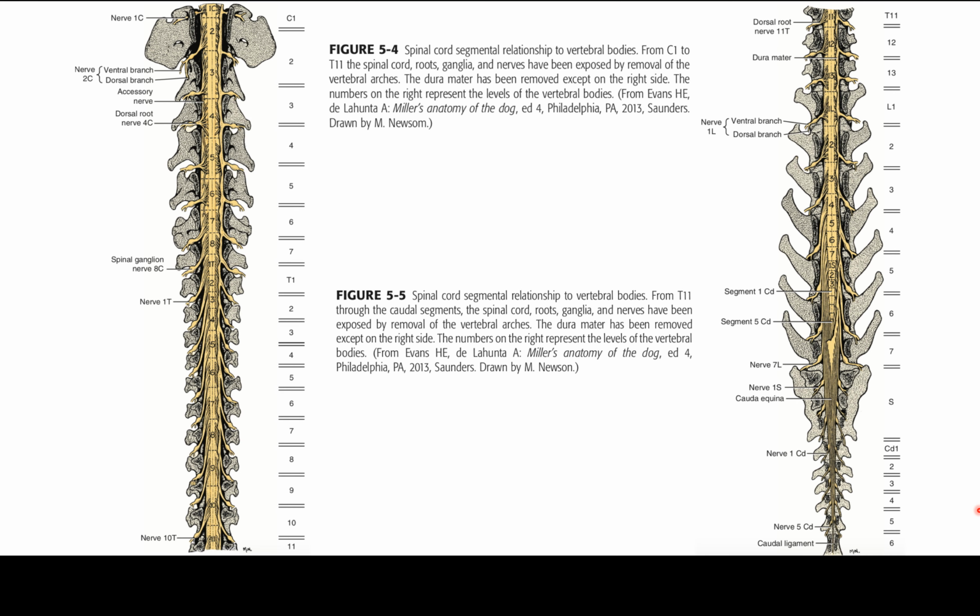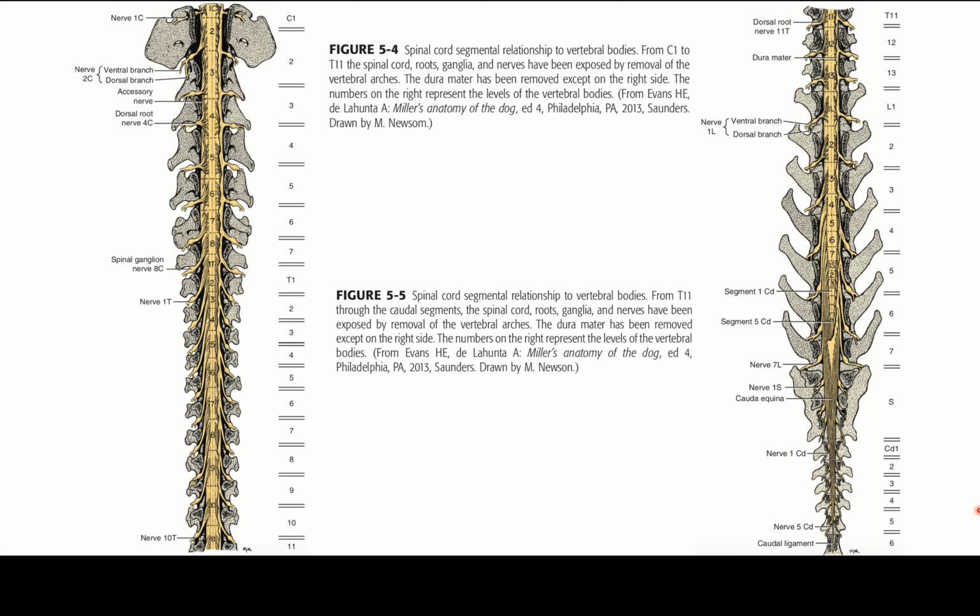See figure 5-4. Because only 7 cervical vertebrae and 8 cervical spinal cord segments exist, the spinal nerves of the 8th cervical spinal cord segment leave the vertebral canal cranial to the first thoracic vertebra. All the remaining spinal nerves leave the vertebral canal through the intervertebral foramina that are caudal to the vertebrae of the same number. Thus, the first thoracic spinal nerve leaves the vertebral canal caudal to the T1 vertebra. This segmental relationship of the spinal cord and vertebral column is established in the embryo.